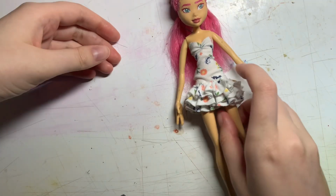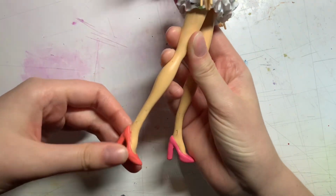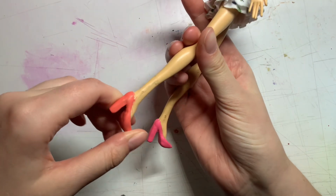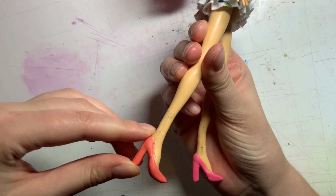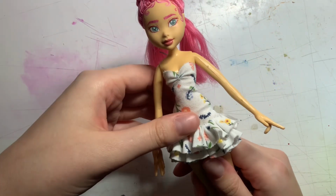I wasn't exactly sure how to explain what steps I took on this doll. As you can see, I sculpted her shoes on and I used the pin as a base. I used that bit of epoxy sculpt. I'll probably explain this in the video better.